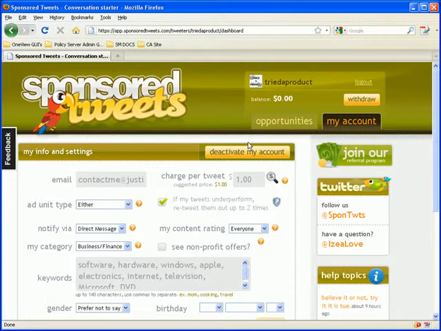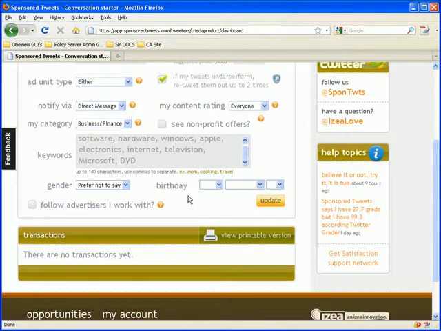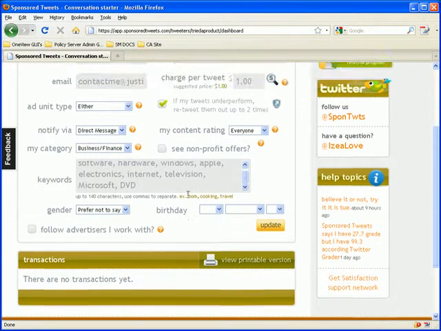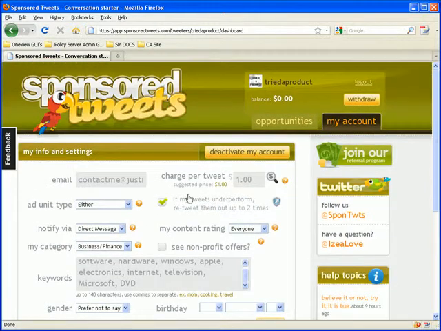The occasional advertised tweet or sponsored tweet is not going to cost you any followers if you have several thousand followers. If anything, it'll help legitimize your account as a business-making or earning account. There's no reason why anybody shouldn't sign up for sponsored tweets and use it to make a little money on the side. I made about $26 in the last 4 weeks with sponsored tweets, and my account only has 2,500 followers. If you have an account with 10,000 or 20,000 followers, you could be making $50 to $100 a month on the side for just writing a simple tweet. That is an excellent way to make a little bit of money on the side that can help you out around the holidays.